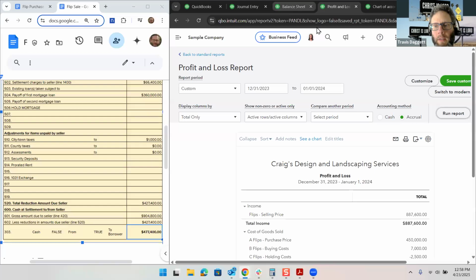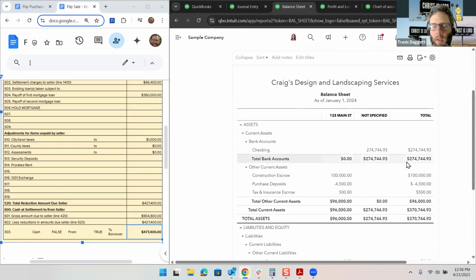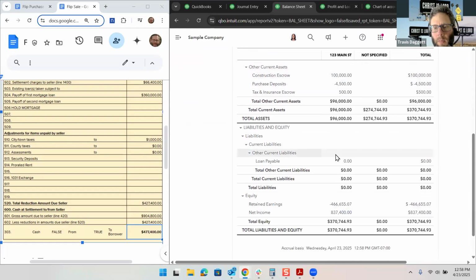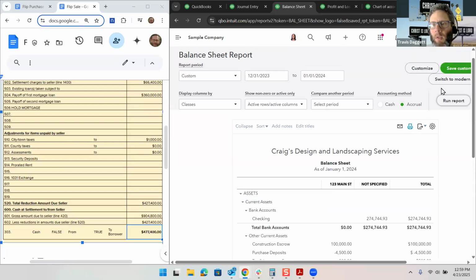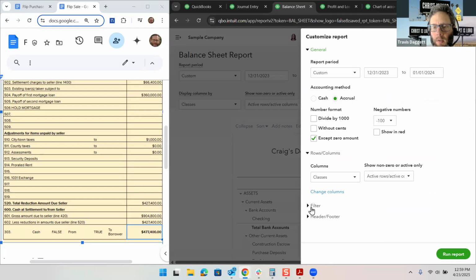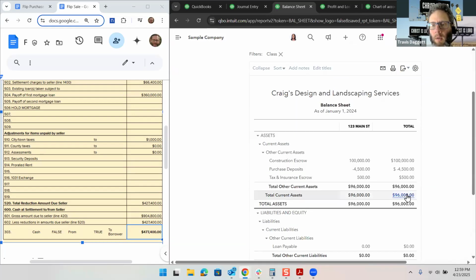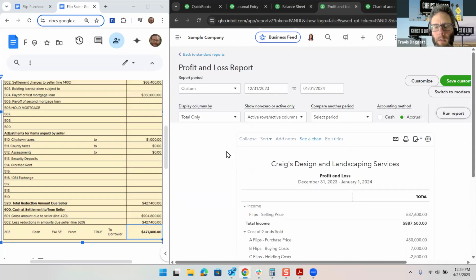Oh, let's look at this by class first while we're thinking of it. So let's go here by class and we'll run it. There we go. So now we see transactions that are supposed to be associated with a class, they do have a class, 123 Main Street. Checking account, of course, wouldn't make sense to be associated with a class. And we could also just show one class we want. So we could do that for any given property. P&L.